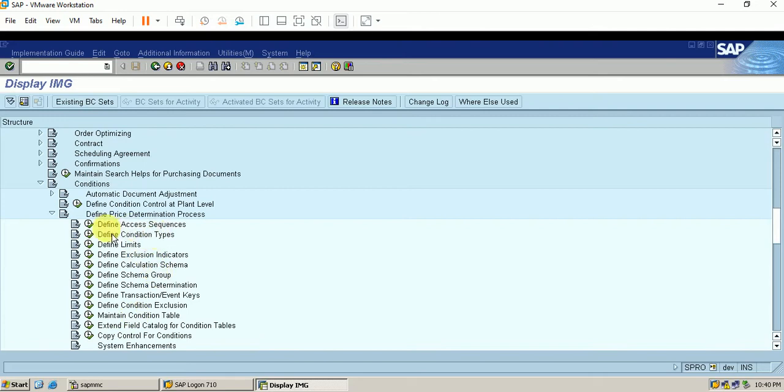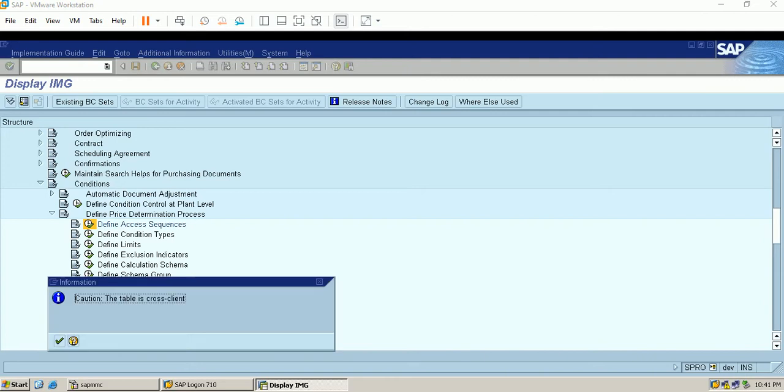In this, I execute my access sequence. We have already defined an access sequence where I have to add a new table. I have already defined the table. I will show the table. The table is cross-client.